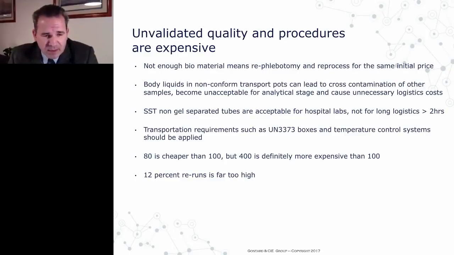We had some occasions where some of our lab operators thought they could go for cheap pre-analytical vacuum tubes, and in fact it was 20% cheaper. Their solution was 20% cheaper. The issue is that it was really of bad quality and there was not enough vacuum, so we had to take on average 5 tubes to get enough biomaterial. So effectively 80 is cheaper than 100, but 5 tubes is definitely more expensive than 100. So we have noticed that the philosophy towards quality and qualification is a tremendous cost generator in a hidden way, because it doesn't show on the technology and reagent part, but it shows in the non-ketchup part of the French fry.